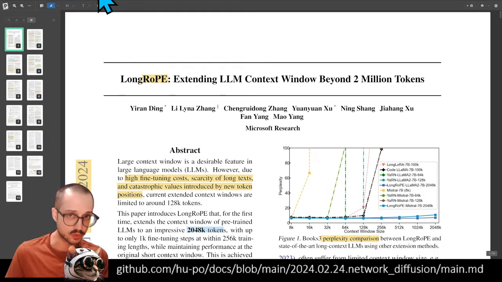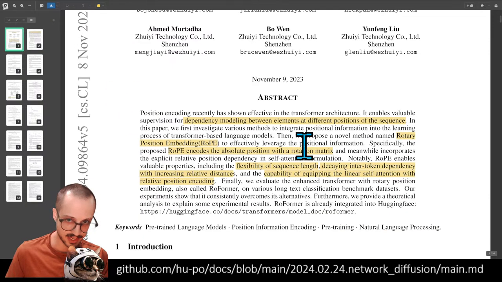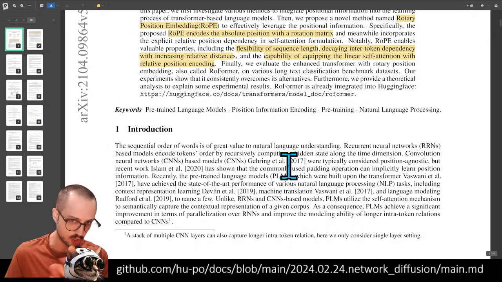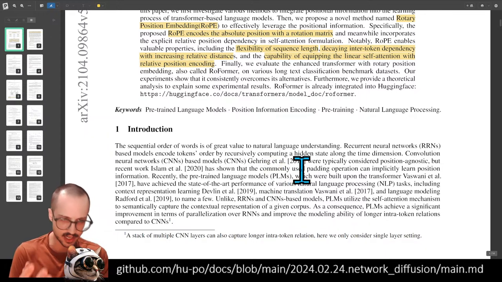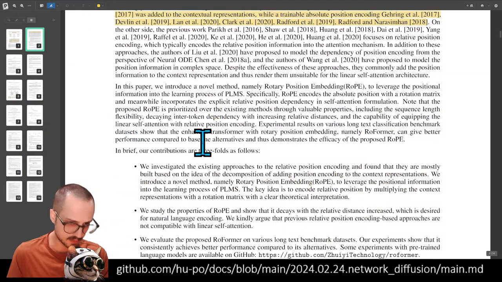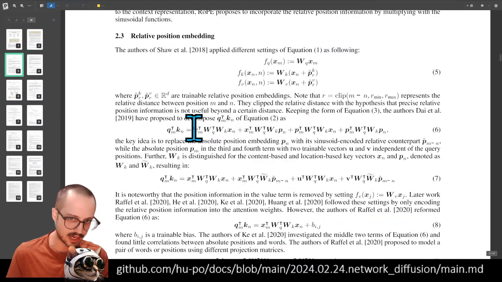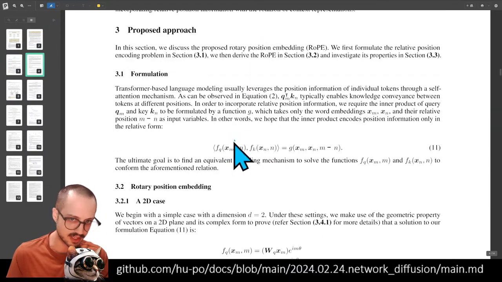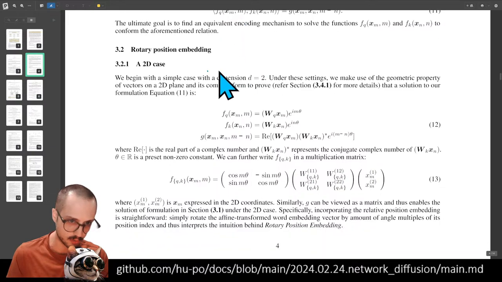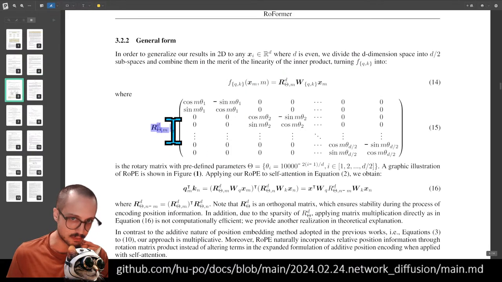In the original ROPE paper, ROPE position embeddings are hand designed. Someone came up with this idea, someone imagined this, they thought about it, and they were like, okay, here's what we're going to do. Here's what a ROPE rotary position embedding is. And you can go to this paper and follow their intuition. Their intuition is based around this idea, you can keep scrolling, you see more math, look at this. Rotary position embeddings are based around the idea of a rotation matrix.